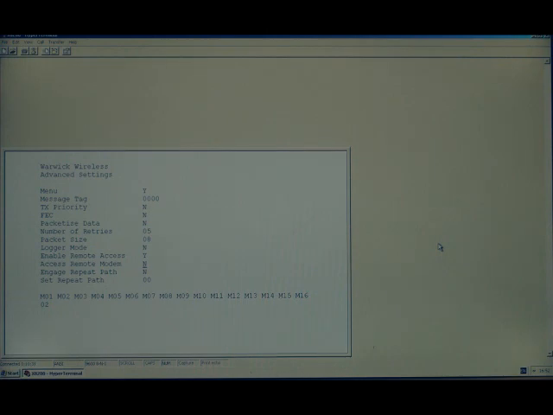The X8200 has a very, very powerful repeater function. To delete a repeater path, you press the space bar. So if I wanted my data to be repeated from this modem to modem 01 and then to modem 03, I'd set up a repeater path like so. You need to engage the repeater path, and then that's the repeater path set up.